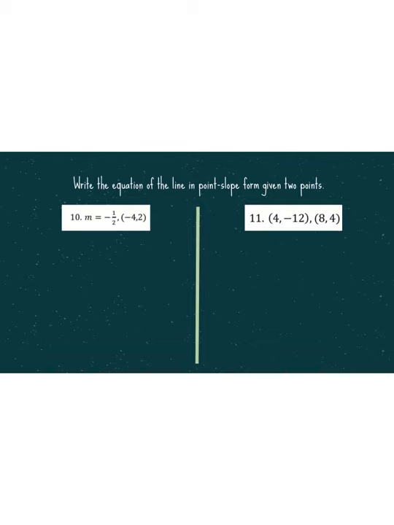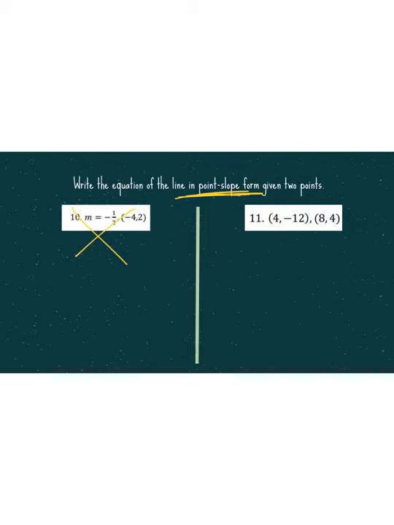Okay, this one says write an equation of the line in point-slope form. So if we're using point-slope form, the first thing we need to do is find the slope. And it looks like number 10 we did already. That was on the previous slide. So let's move on so we can do point-slope form. So to do that, we also need to find the slope, or the m. We were given the m before, now we're finding it just like we did when we started this lesson.